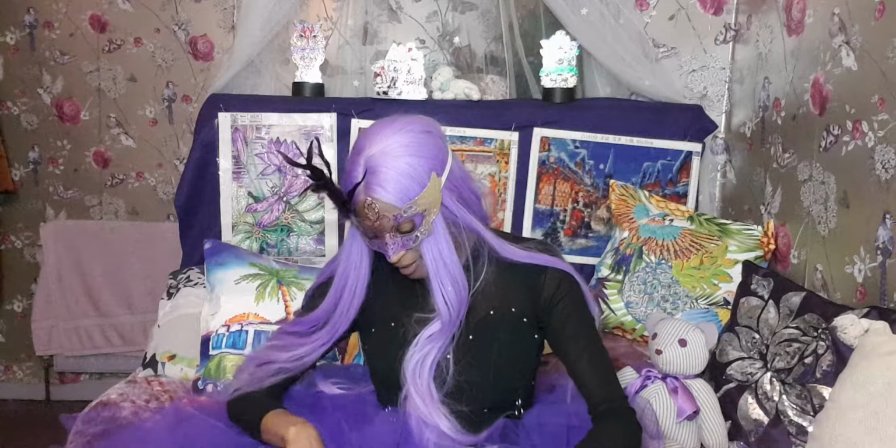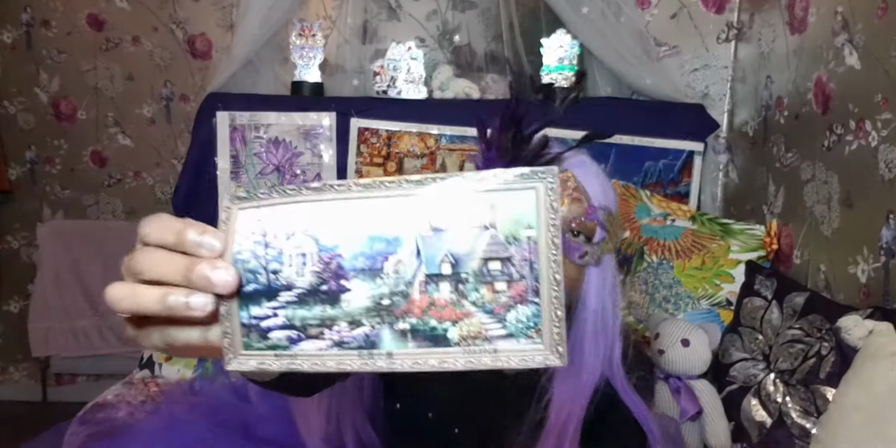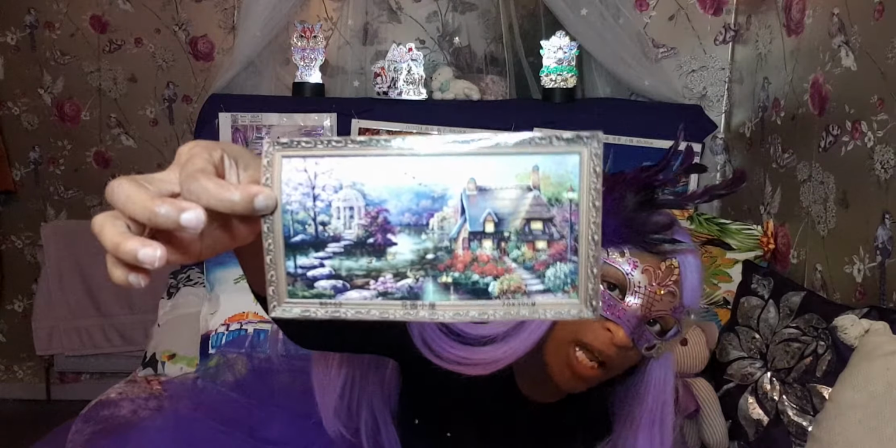I have got one cross stitching that is really big, and I don't want to take that out because it's just going to be one of those headaches. Going to be one of those big things. I don't want to do that. But this is what the picture is supposed to look like anyway, so you can see that if you can. That's going to turn out really great.